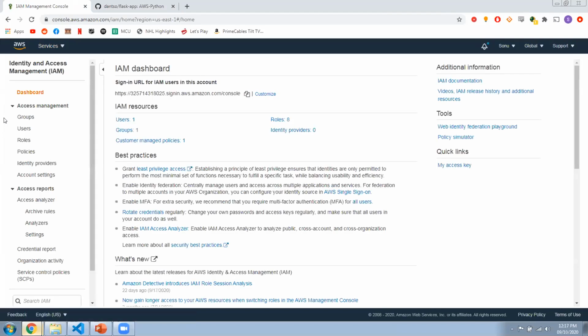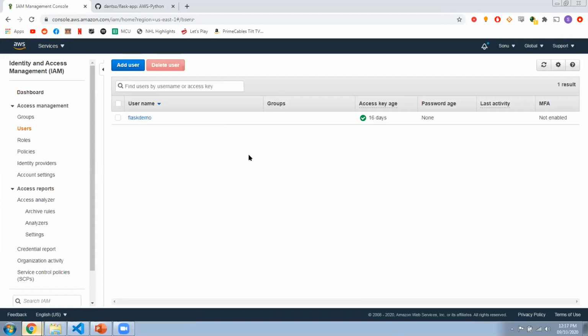Once you're on this page, you're going to go into the user section. We're going to have to create a user so that our user is able to access our AWS console remotely. And remember, we're trying to create our EC2 instance remotely and automatically, so we don't want to use the console at all. Our Flask app, our entire Python code should just be run, and everything should work. So for that, it needs programmatic access for it to work.